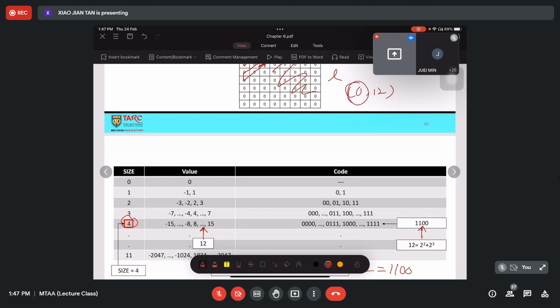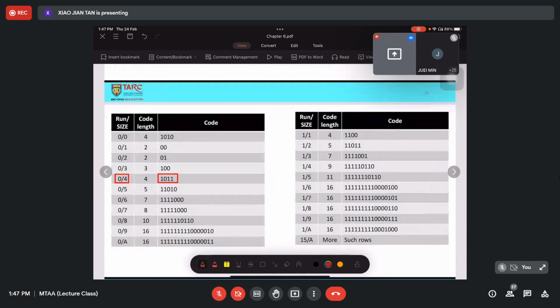So that is why in this table you have 0/4, which means the size is 4 and the run length of 0 is 0, meaning no gap between this and the previous number. If you have 1/1, the size is 1 but there is a gap of one 0. And if it is 4/4, the current size is 4, but you have four 0s between you and the previous number.